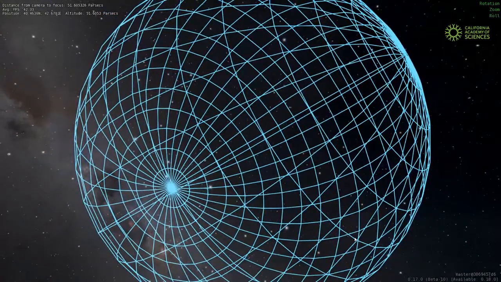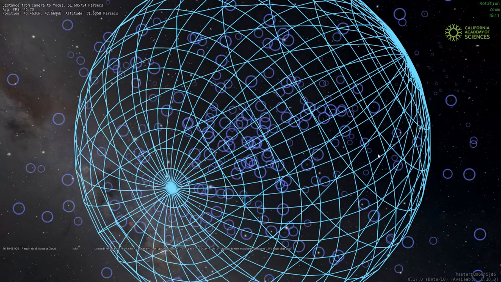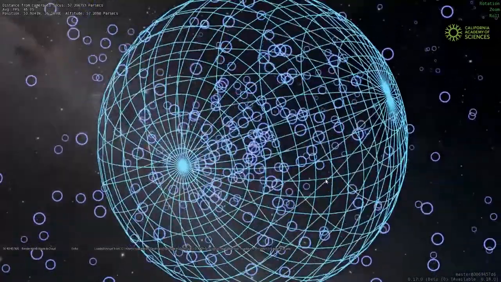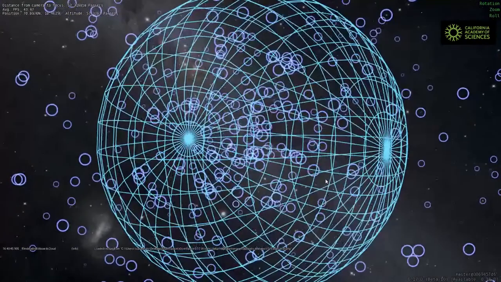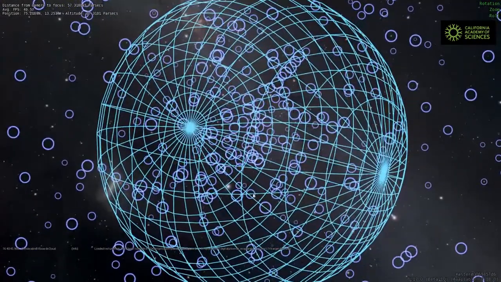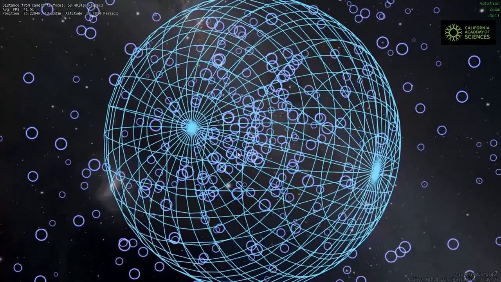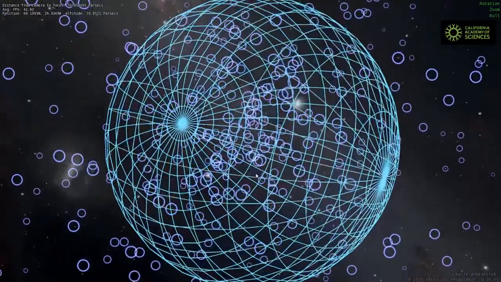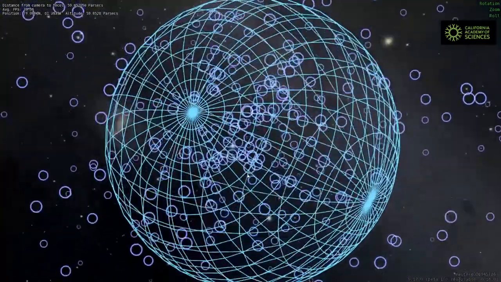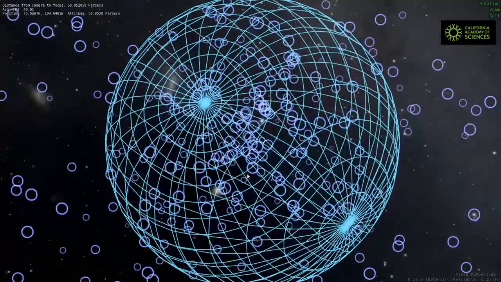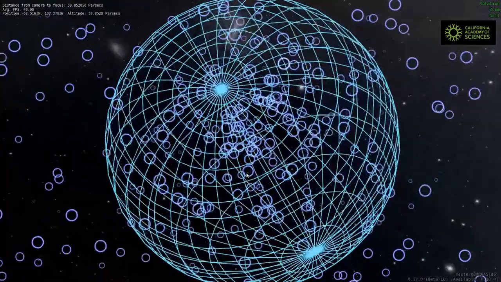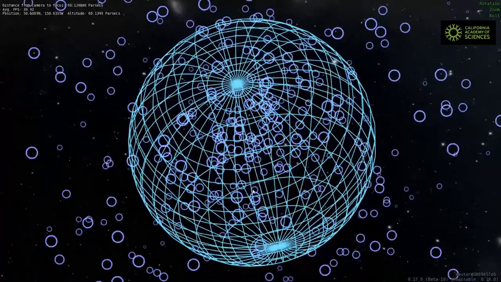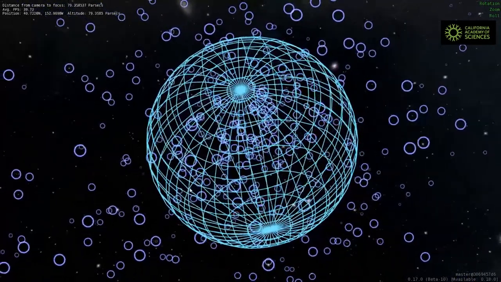One other thing we can see here, if I hit this button, all these little blue dots around that big radiosphere and inside of it are exoplanets, which are planets around stars, not very similar to ours, but they have the capacity to potentially be places where we want to look and see what those planets might be holding, because they could potentially have life. And these are just some of the exoplanets that we have found. There's more around there that we have not even found yet. So this is just what we know about so far.